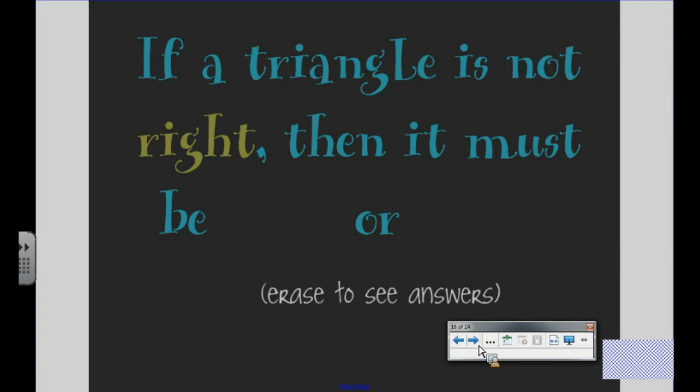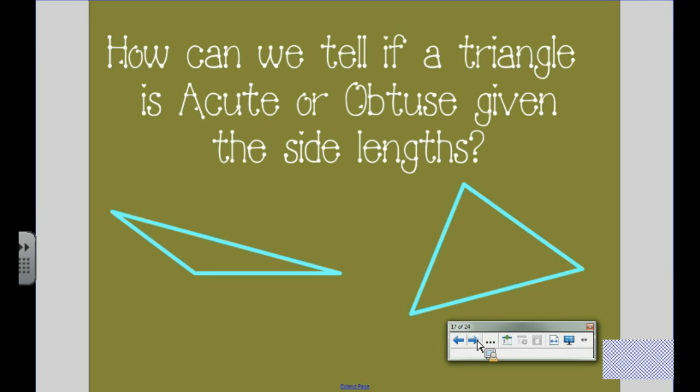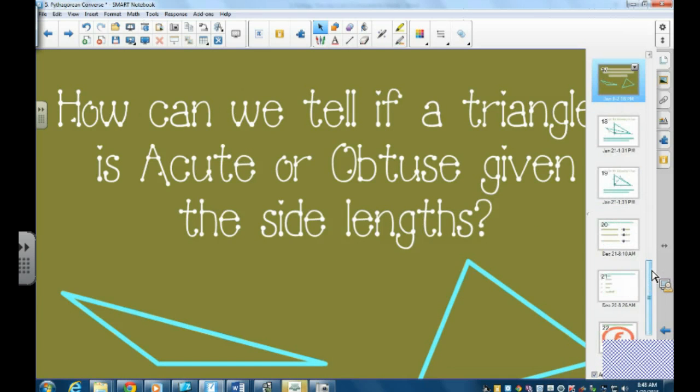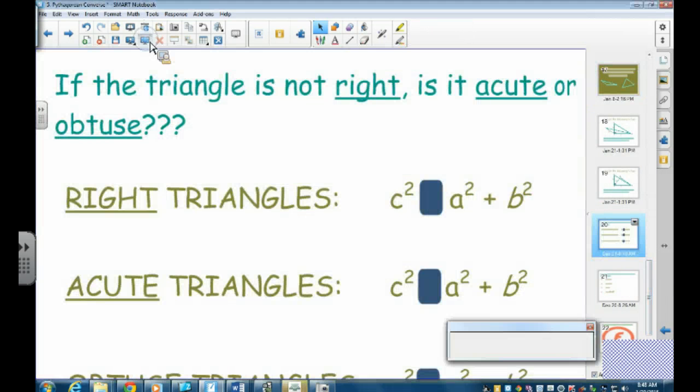Okay. So, if a triangle is not right, like that first one, that was not a right triangle. If it's not a right triangle, then what is it? No. Talk about angles. If it's not a right triangle, then what is it? There you go, V. If it's not right, then it has to be either acute or obtuse. Those are its two choices. So how do we tell? Unfortunately, I'm just going to have to give you the stuff. I'm just going to have to give you the answers because y'all need to take your quiz. So we are going to skip the quote-unquote discovery part, but you're going to be just fine. Because you're going to have the information. Okay?